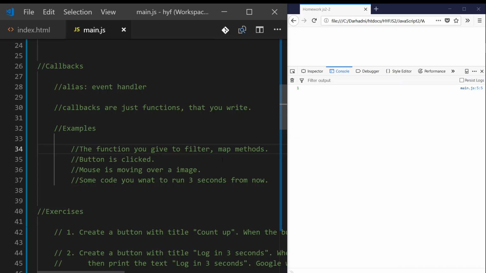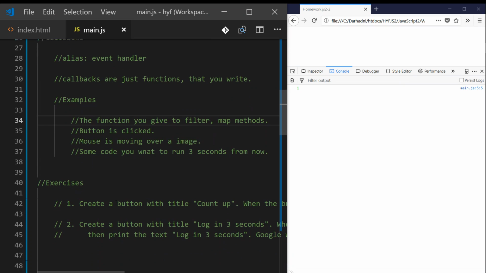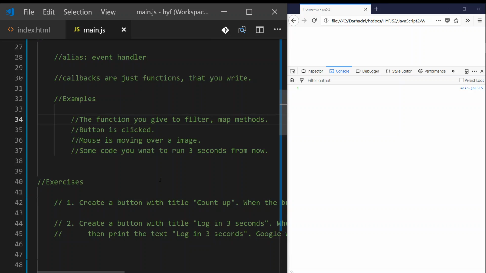Okay, and I think that's what you need to know about callbacks. And then the rest of you learning events and callbacks is practice, because it's hard to get your head around, and we'll do this pretty much the rest of the day.